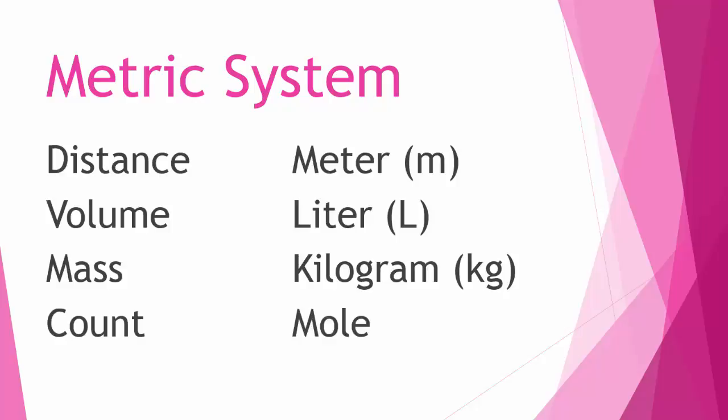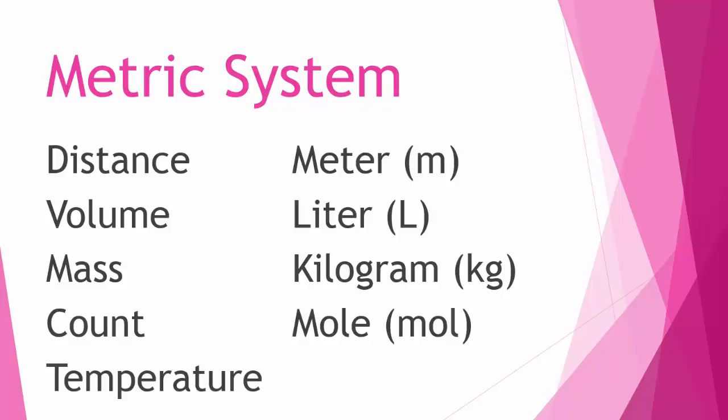For count, we use the mole. This is the new one for you. Now, for some reason, some genius decided that 4 letters, M-O-L-E, were just too much to write out, so the mole is abbreviated M-O-L. Luckily, we don't have to write that 4th letter. Saves us tons of time. And lastly, temperature, which is the Kelvin, abbreviated K, not degree K, and 0 Kelvin is absolute 0.